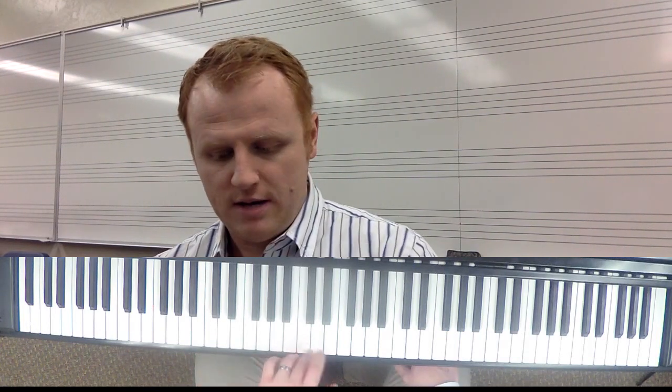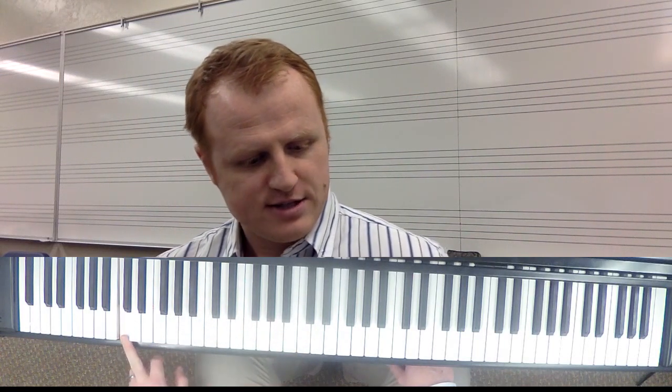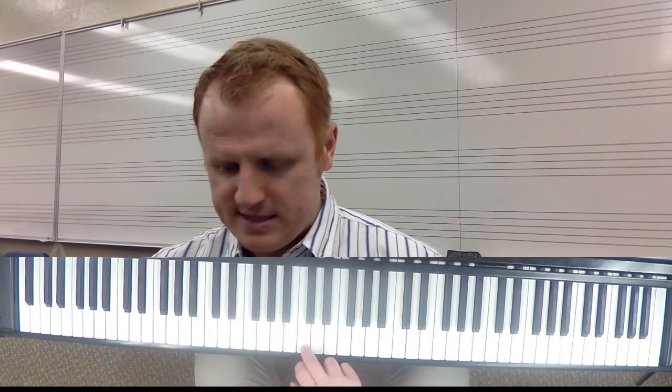If you've never played the piano before and this is totally new, some good ways to drill this and get this inside your brain is to go through the piano and practice finding all of the C's. Not middle C's, but C's in general. There's one middle C right there. But you can go down and find, there's a C down there, there's a C.